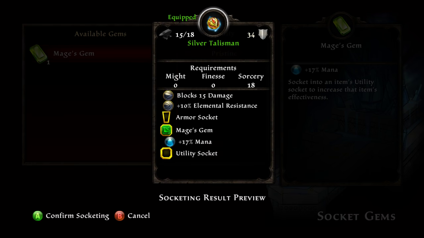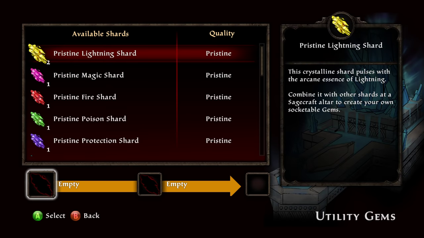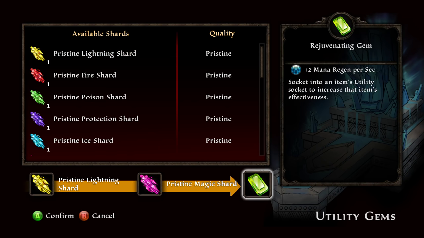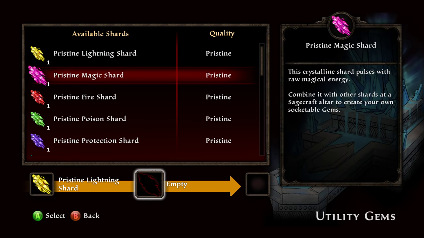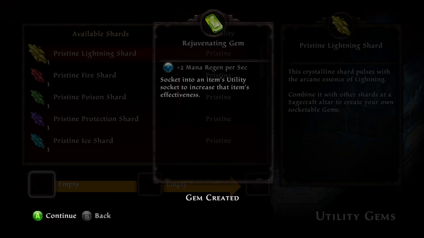All right, so we have armor, utility. Yeah, armor, utility. So one more utility. Two mana regen. So just mixing any two. Wait. Two elements is 1.5. Two mana regen per second. Let's do that.